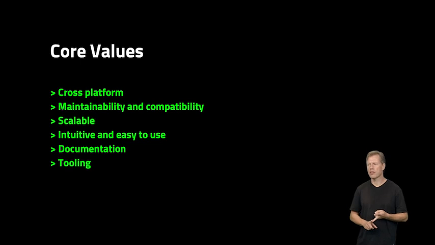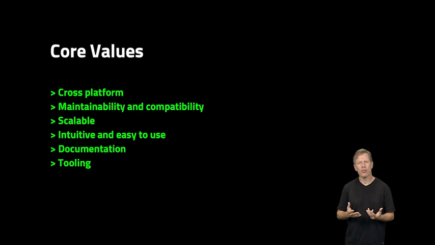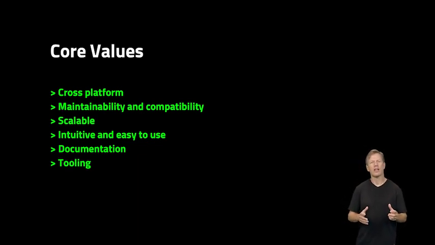Intuitiveness and ease of use are important. We want to make sure that we have great documentation that also helps you there and great tooling around it. So those are the core values, and we've really tried to make sure that when we develop Qt 6, we took care of those and had those in the back of our minds at all times.